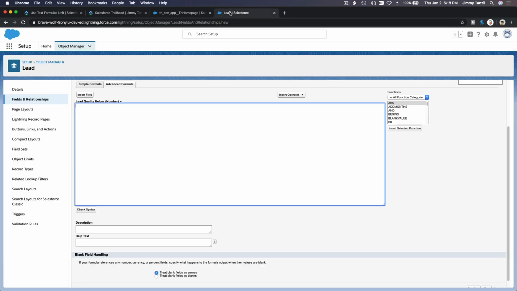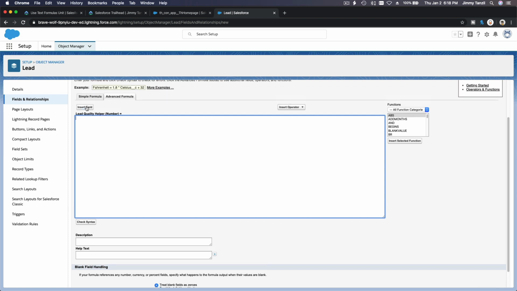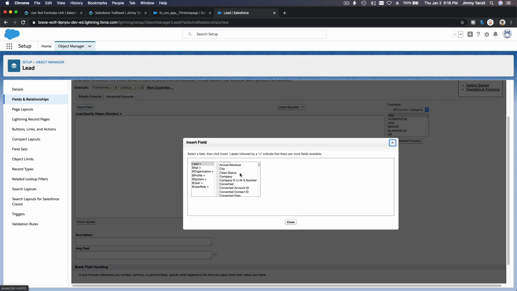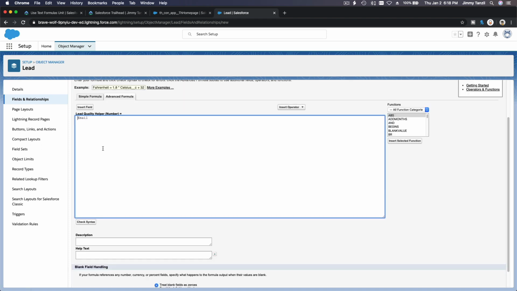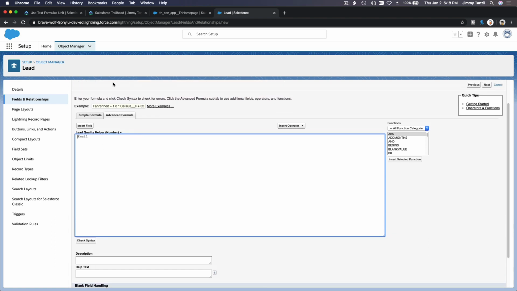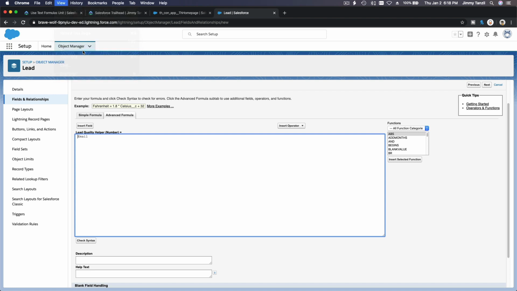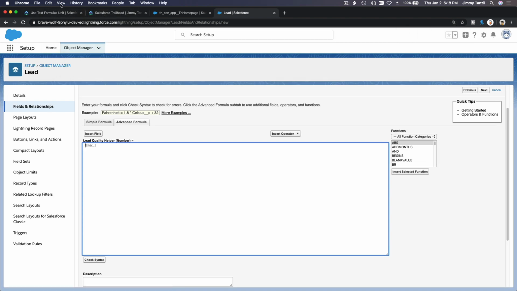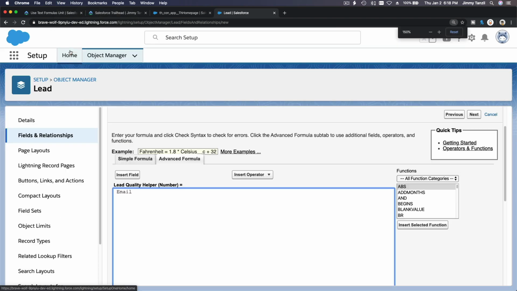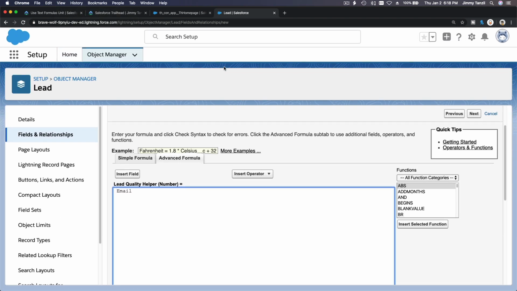Insert the lead email field. Let's crank this up, guys, so you can actually see it. View, zoom in. There, I think that's better.